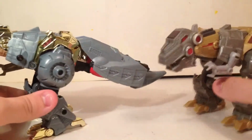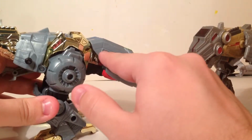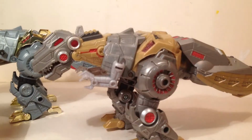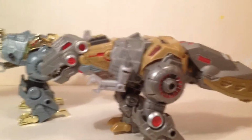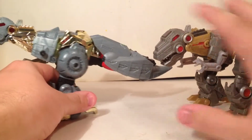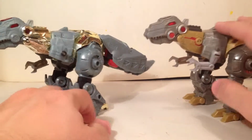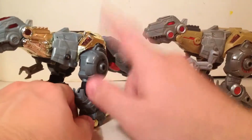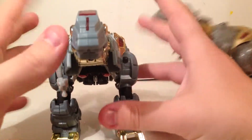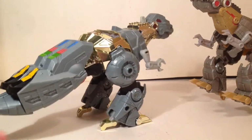There's some details I wish there was from this one to end here. For example, I wish these and this was a bit painted, like here. Hold up. Yeah, because I like this look. That's where I thought about selling this one since I got this guy, but you know what? Actually, I'm going to keep this guy for a while, because I like this as a Fall of Cybertron. I'll keep this one. But yeah, you could see massive differences with these guys. And don't get me wrong, I love it.